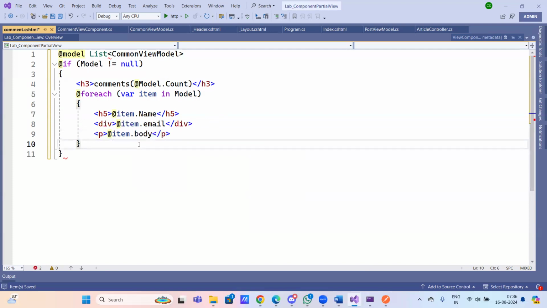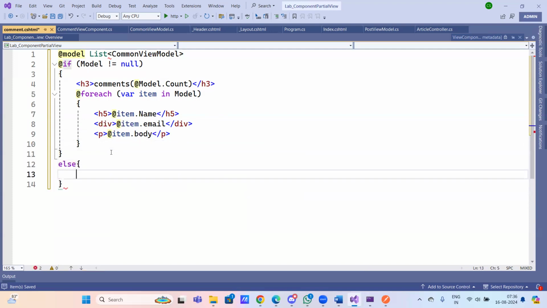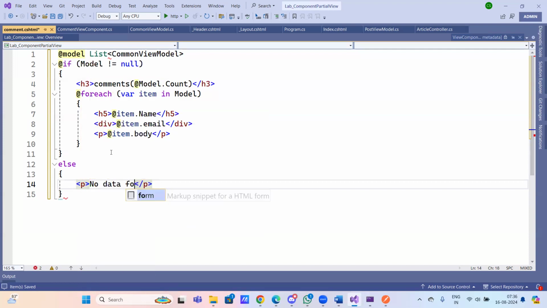Else, there is the else section: no data found.